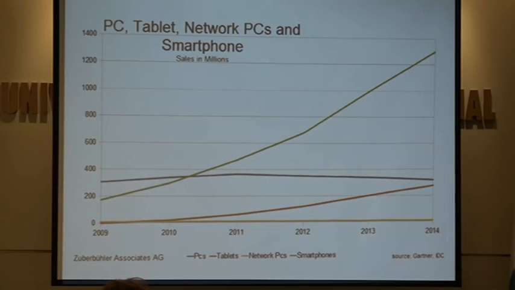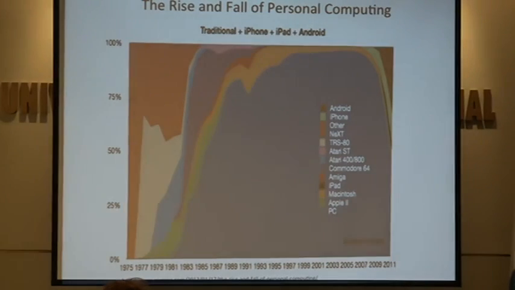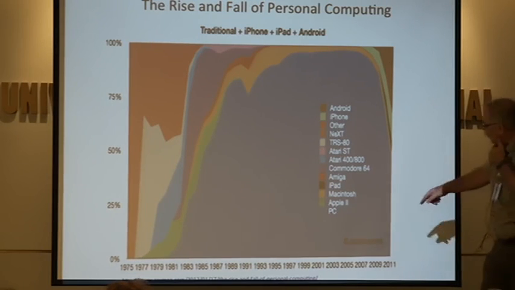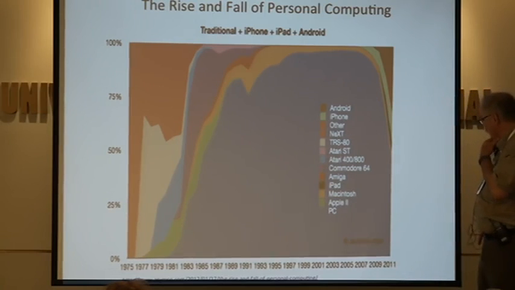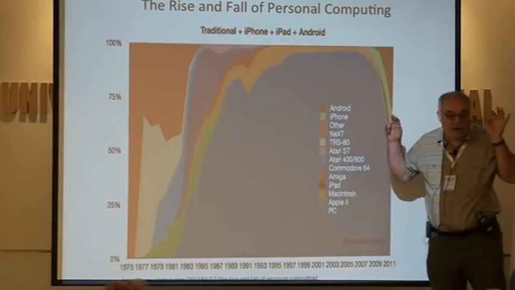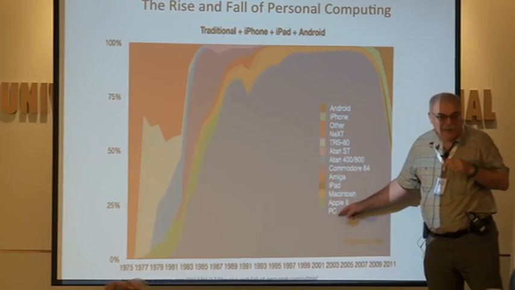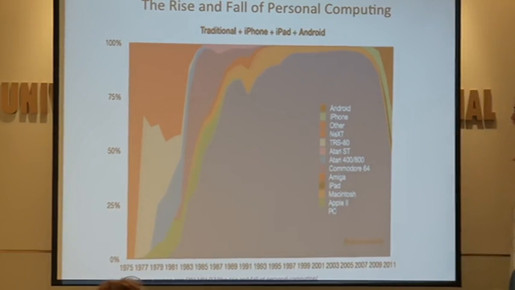So when I first started thinking about this idea of ambient computing and a new era of computing, one of the things that started me thinking about this was this graph that I found somewhere. What this is showing is, during the personal computing era, from about 1975 up to 2011, what was the most commonly used personal computer platform? The big blue area you see here is the so-called IBM PC, or really the Wintel PC, the Windows-based machines.